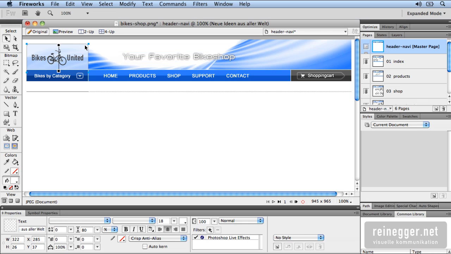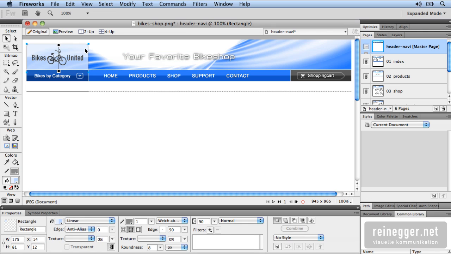Another feature I want to demonstrate to you is the background of the logo. After selecting the background, I use the 9-slice scaling tool. The tool divides the object into 9 different parts. When I scale the object, only the vertical and the horizontal parts will be stretched. You can see this right here. And the roundness of the rectangle is preserved. Now I will go one step back and use the normal scale tool. Now you can see after scaling that the roundness is not preserved because we scale up the roundness within.